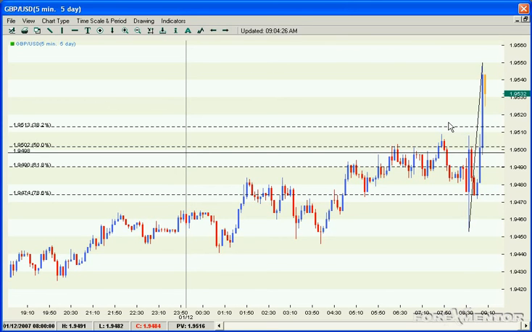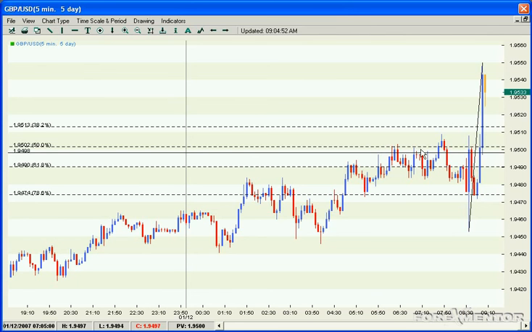And so we have a logical place to buy based on old highs becoming support once they're broken. We have old highs that are broken to the upside. They should now become support once price retraces. Exactly where you buy here is somewhat discretionary. Price may come back and just touch this high and bounce up, and we'll miss the trade. Well, that's the way it goes. Don't worry about that. That happens.